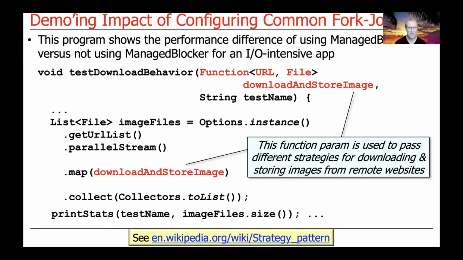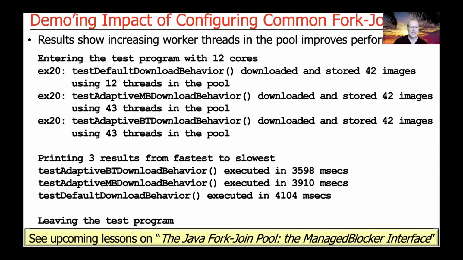So this is using our good friend, the strategy pattern, which you undoubtedly have learned in other courses that you've taken at Vanderbilt if you took the 3-251 course. So what we're going to do here is use this function strategy in a parallel stream. And when we run this, we're going to see we have some different results based on different factors. This particular program was run on an earlier laptop I had that had 12 cores. My current laptop has 16 cores, so we'll see if that makes any difference in performance.